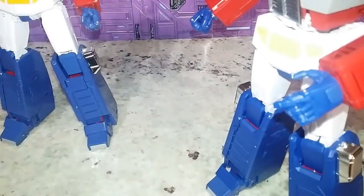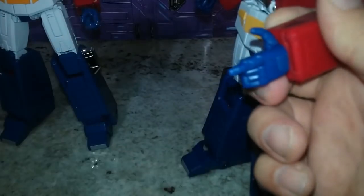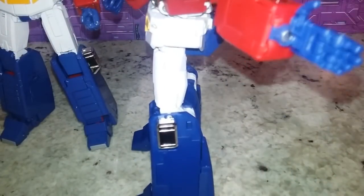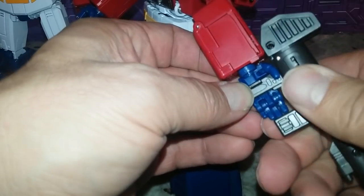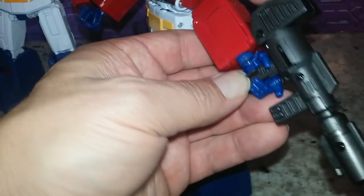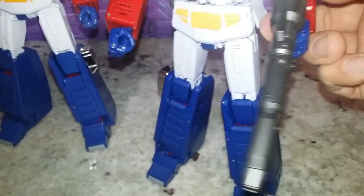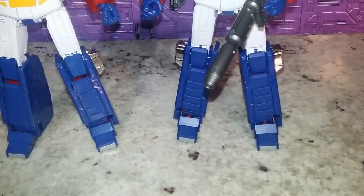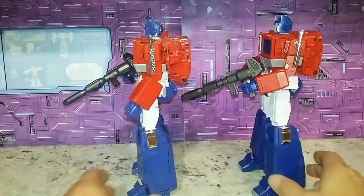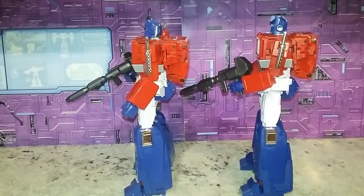That's kind of interesting. So with all of this hand articulation, you do have the thumb moving, you have double jointed fingers so you can do the pointing finger pose, and you do have the other three that are on here and they do move. Putting the gun in the hand is going to be a lot like standard masterpiece. Put the gun in the hand, fold this over, and of course it doesn't want to hold very well. Now it will hold for a good pose or anything, but if you move it around too much, it would fall out.